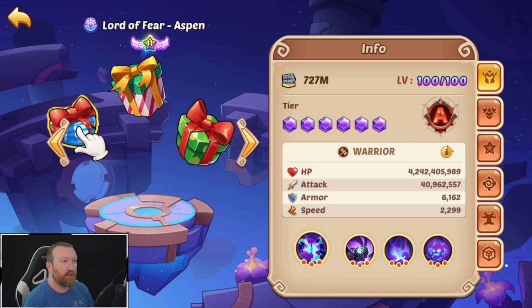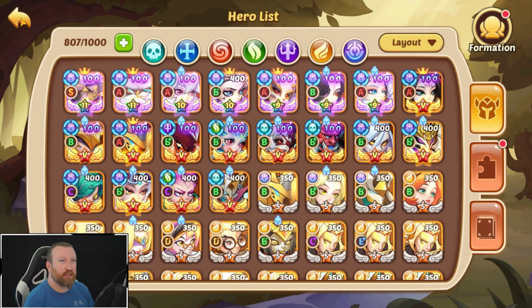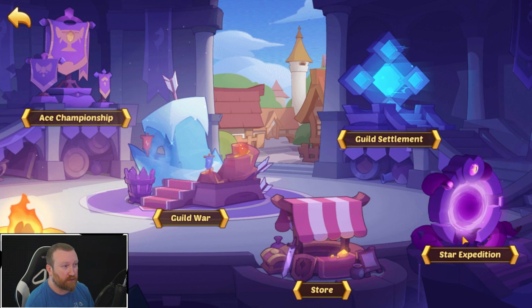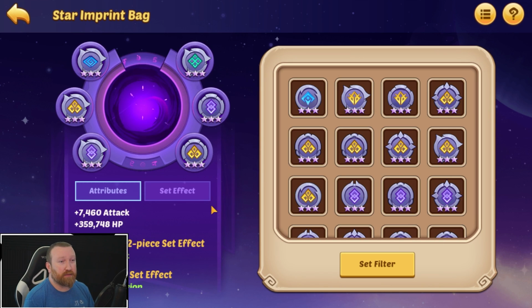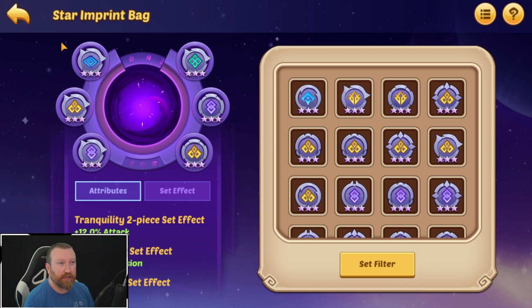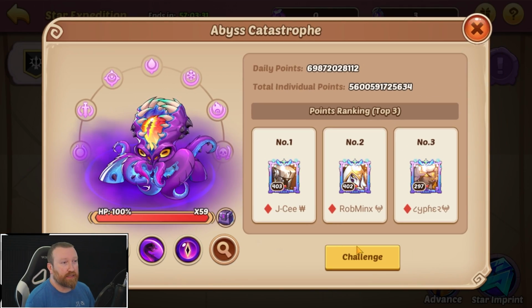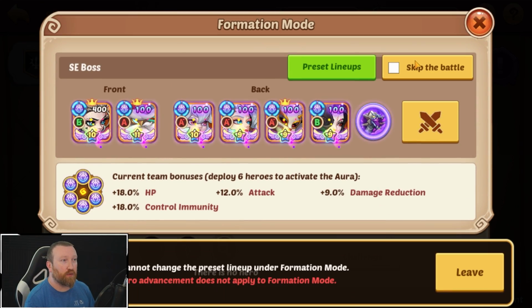And get precision, I think, from our setup. We should probably check one more thing since we're doing all these. This is not optimal by any means, but we are getting that 30% precision. So that's pretty good. Let's do our last few hits and see how we do now when he's over 100%.